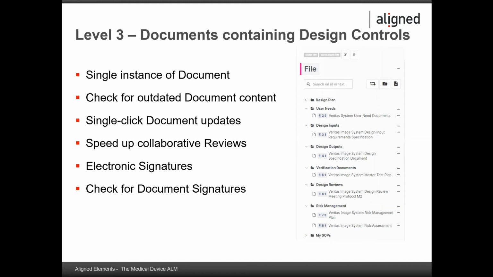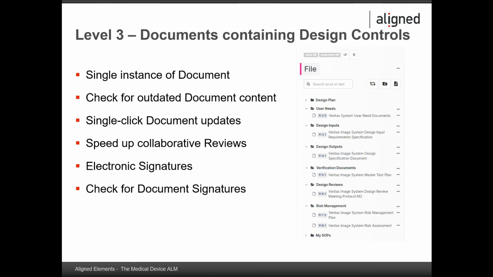You don't have that requirement document lying around on 4 or 5 different places in your company network with different versions, and you're never really sure what is the current version of this document. Is it this one, or is it the one my friend Fred is having? There is a single source of truth here. Aligned elements can also check for outdated content. This is a bit more complex, but it can absolutely be done. So with a single click, the document is checked. Is there any outdated information in this document? If there is, you have the possibility to update the document to the most current state with a single click.